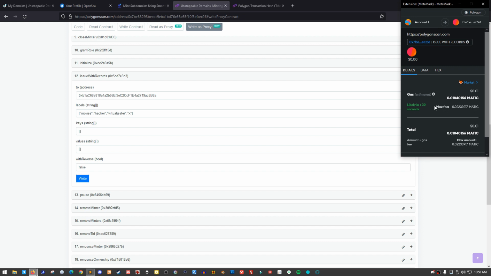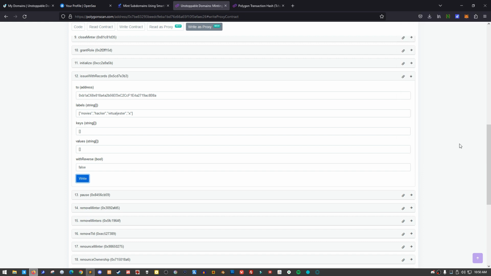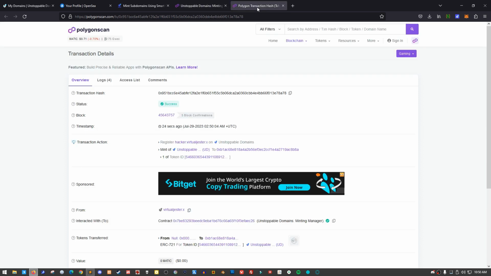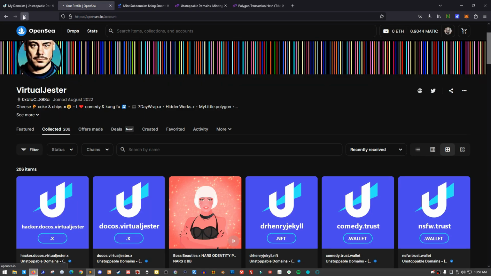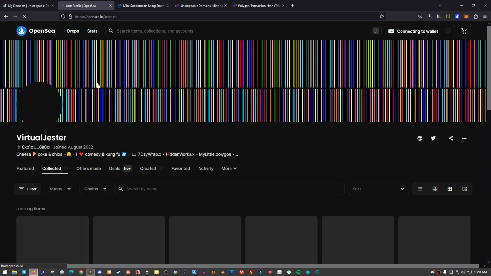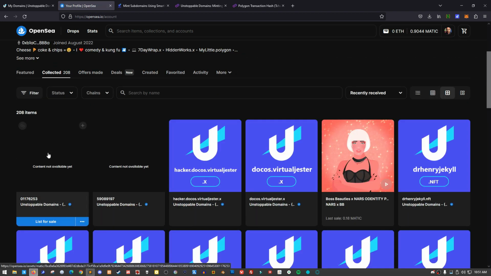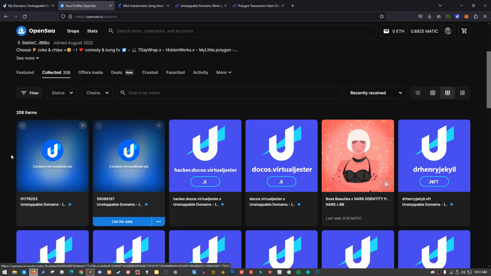Again, we get the contract pop up, and we're just going to go confirm. Now we could click view your transaction, but we're not going to, because you can see it's already gone through. And if you want to know how quickly they do go through, if we go to Opensea and we refresh the page, this is Opensea, there we go, we've got 2 straight away.